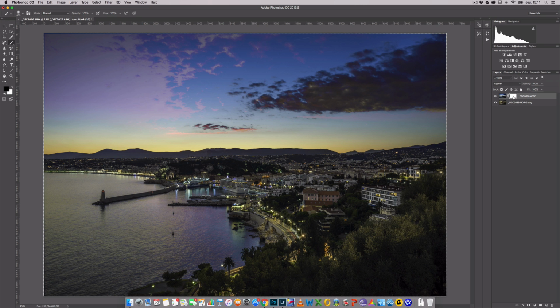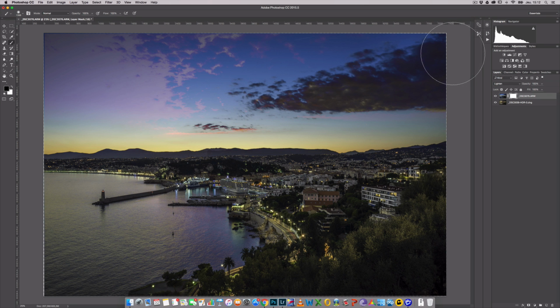I'm going to select, very important, that you paint on this one. I'm going to select a paintbrush. I'm going to make sure black is my foreground color. And here's my brush. I'm going to make it bigger. To make it bigger, you have a shortcut, Control Option, or Control Alt on PC, and you click on your mouse. To the right, it's going to go bigger. To the left, it's going to go smaller. Up, it's going to be a soft brush, and down is going to be a hard brush. I want a fairly soft brush, and I want a bigger one because I have a big area.